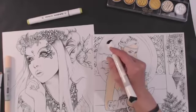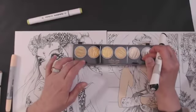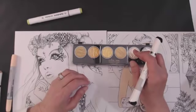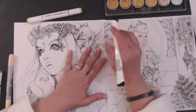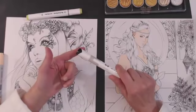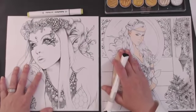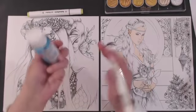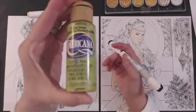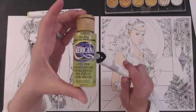See me use gold. I have no idea how to color gold. A couple things with gold, and I haven't tested these very much because I just got these. But with anything metallic, like gold acrylic paints, you cannot shade pencil over them, because of the sheen. That's true with any of your acrylic paint washes. If you use gold, it's got that sheen. Or if you use gloss or satin, you can't shade pencil over it. It resists. That's true of most acrylic paints other than craft paint. I mostly use Americana, with a couple of Craft Smarts. If you just get the plain Americana craft paint, there's no sheen to it, so you can put pencil over that.